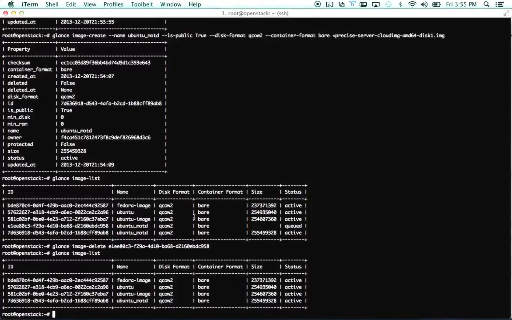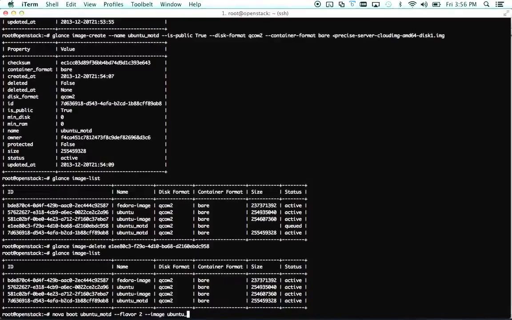So now let's go ahead and boot a new instance from our spiffy new image that we just created. Let's say nova boot. And we'll go ahead and call this one Ubuntu motd. Flavor 2.